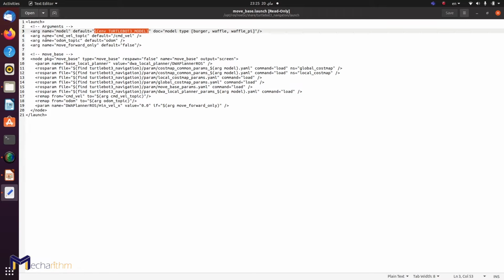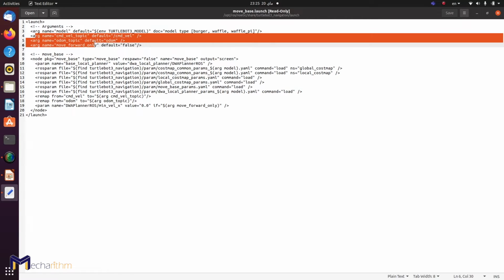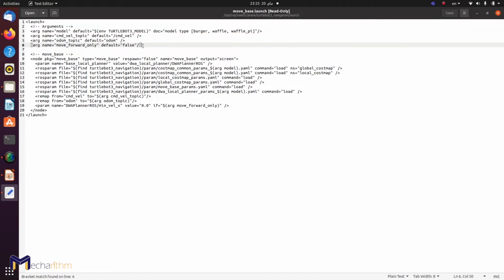Then we've got some topic names that we are trying to give names other than the known name, which here, for example, cmd_vel, he's trying to give it the name cmd_vel_topic, and odom is given the name odom_topic. Or basically, he's defining a variable called cmd_vel_topic, and its default topic name is cmd_vel.